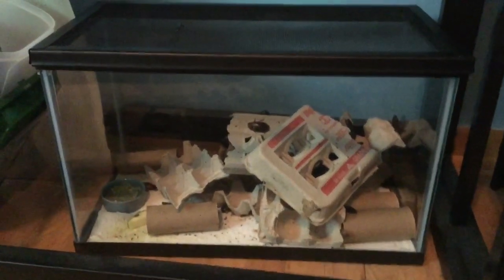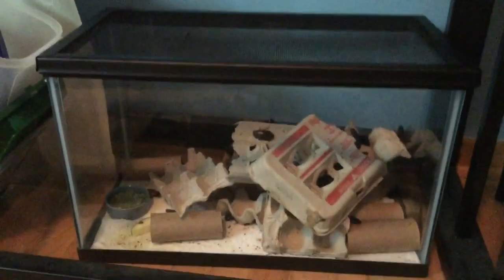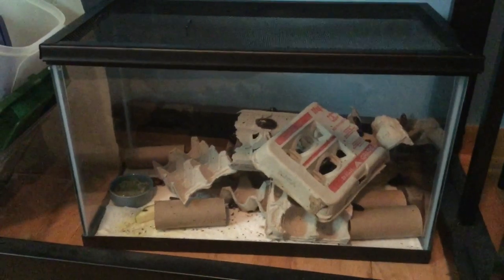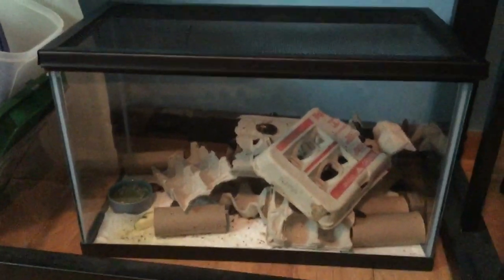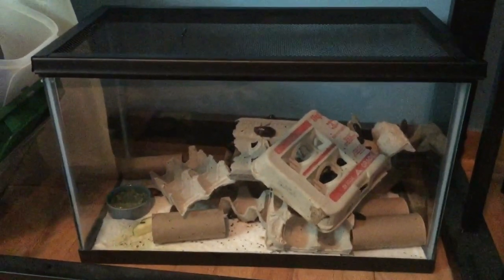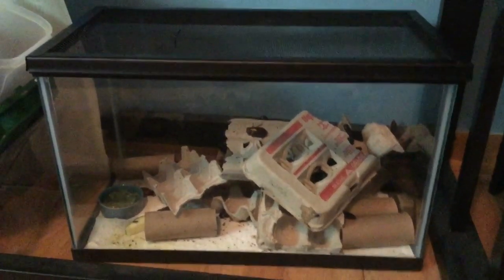So here is my colony. They're in a 10-gallon tank that I got from Petco recently. They have dollar-per-gallon sales all the time, and you can get tanks for so cheap there. I know a lot of people like to keep them in Rubbermaid totes — large or small — either way, but I just like the way the tank looked better.